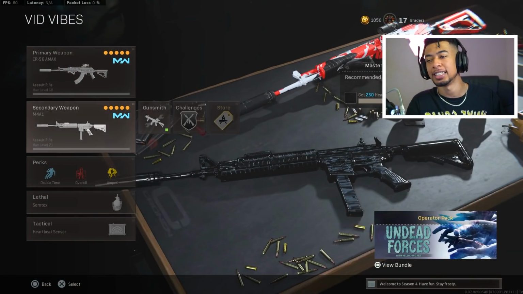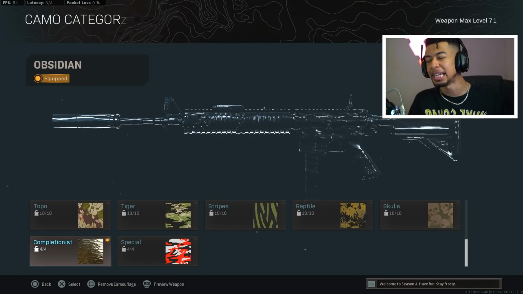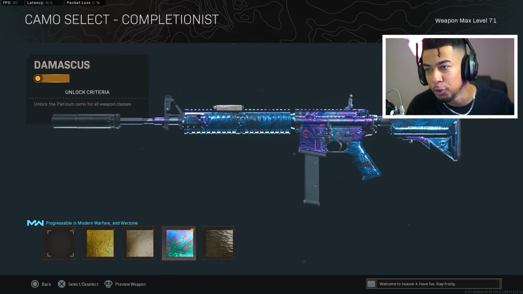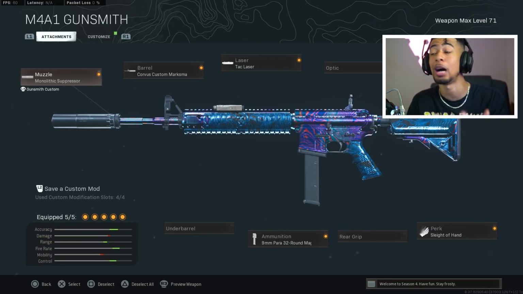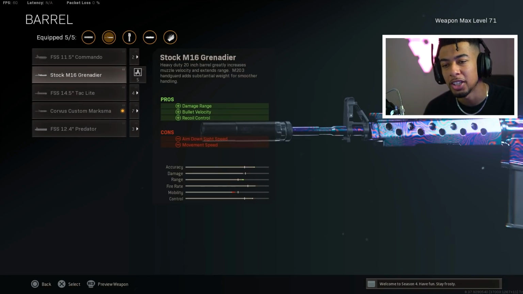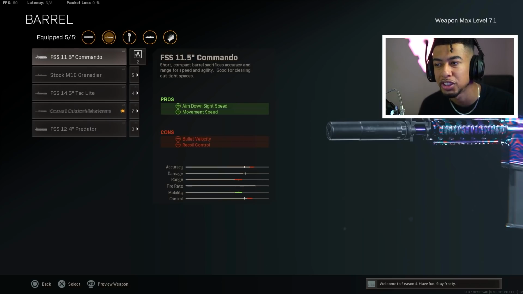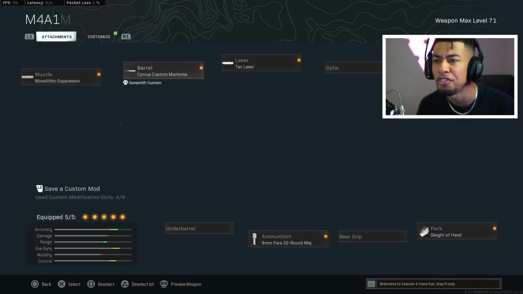There we go. All right, for those of you guys that are still here for the setup, here we go. The M4 SMG in Warzone. We changed the camo actually because this looks a little bit too dark. But for those of you guys that want to know, this is what I was using. So I've got the monolithic suppressor. I've got the Corvus custom. Can rock the stock M16, but for me, since it's an SMG, you don't really need that. And I don't really want a shorter barrel than the Corvus. So I went for this one real quick.